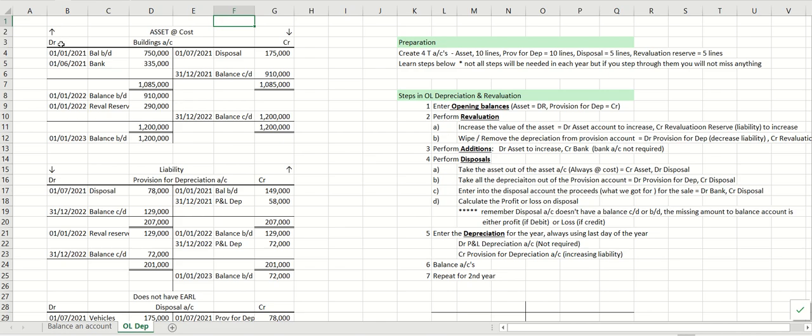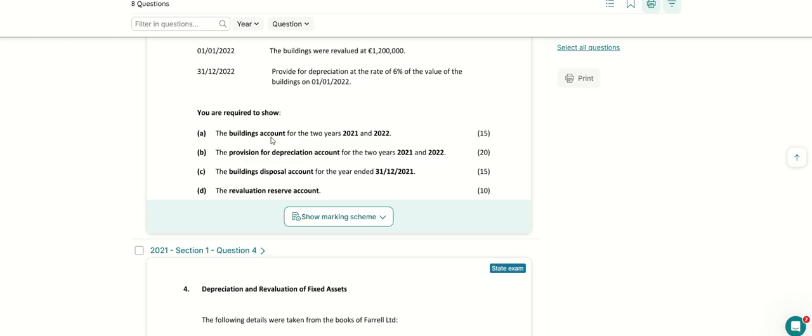Okay, so this is our year 1. That was our first year. We had an opening balance, we bought something new, we sold something, we balanced our account. This was your year 2. We had an opening balance, we did a reval, and that was all that happened there. We didn't buy or sell anything. Okay, so we've got our full 15 marks for doing that.